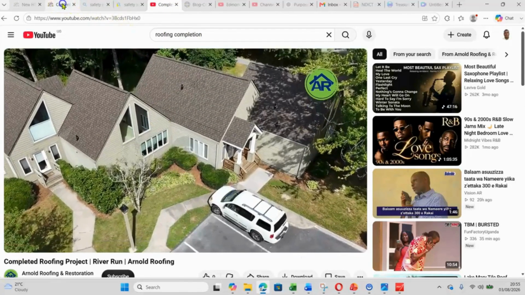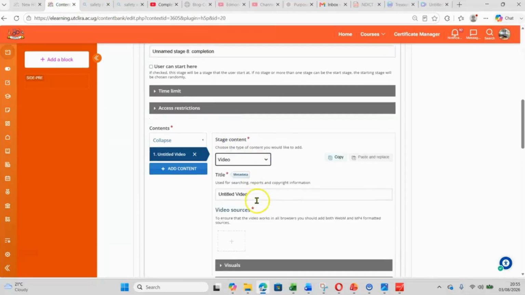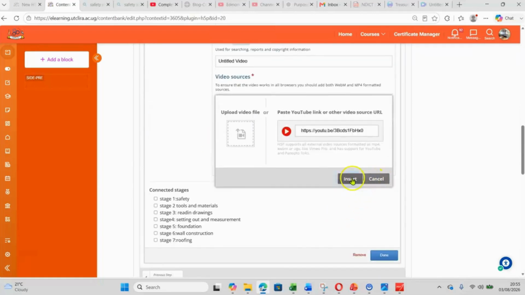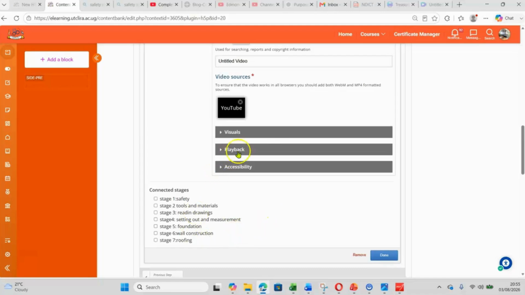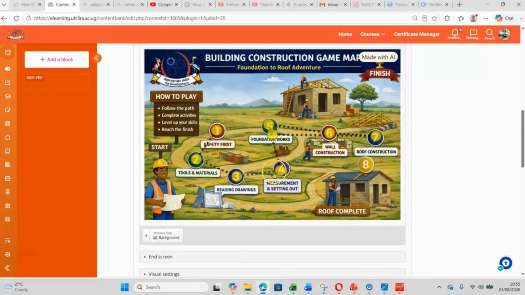Okay, so I'll have video type, then I paste this and insert, and it is connected to stage 7.